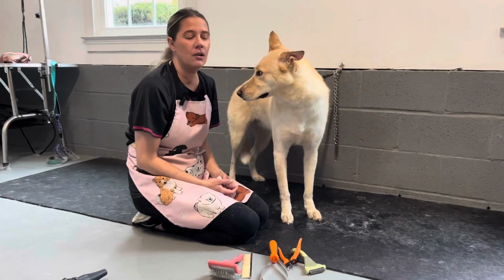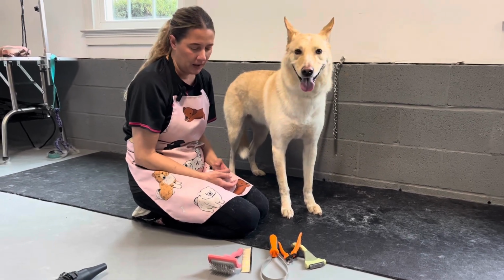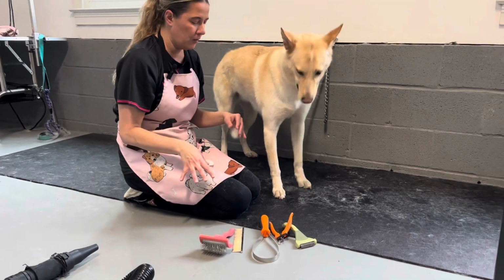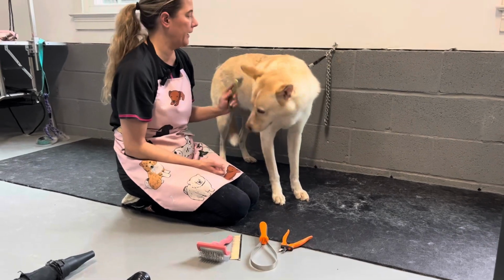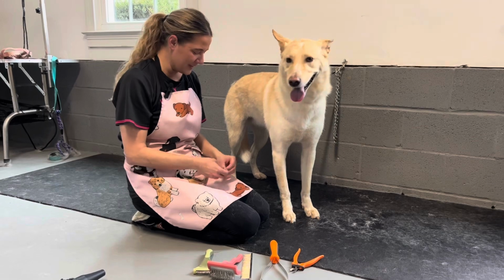All right, Bella is all dry, so now I'm going to clean her ears, and then after that, we'll do some deshedding with my slicker brush, my comb, my deshedding tool, and a rake as well. And then we'll clip her nails, and she'll be ready to go home. So let's get started.